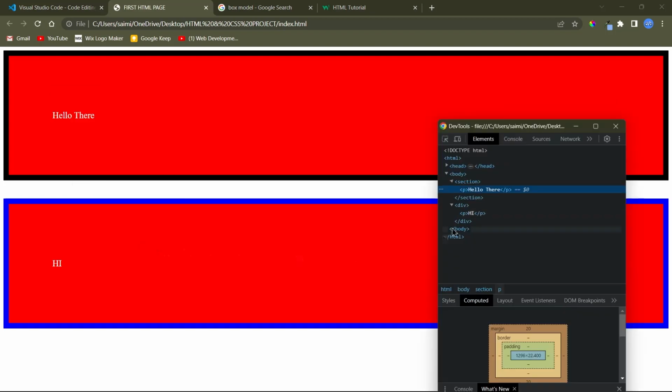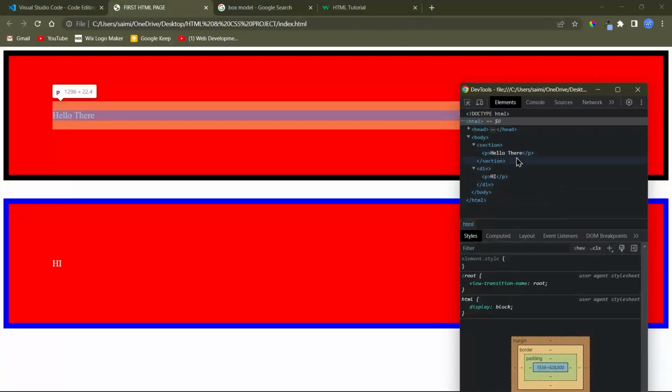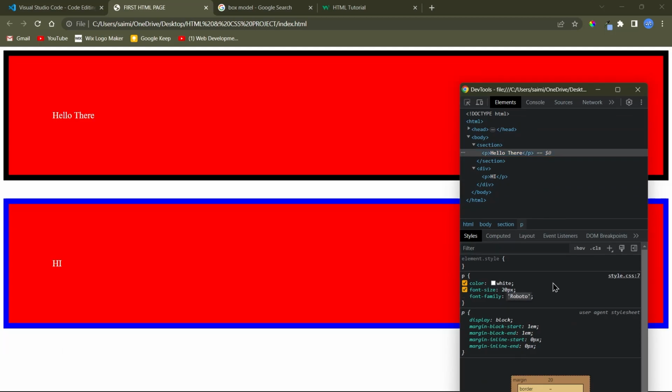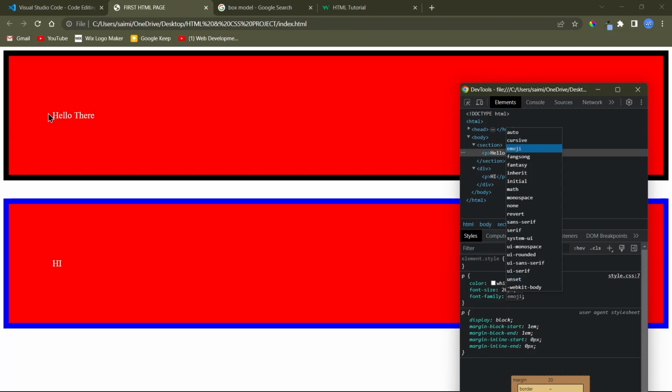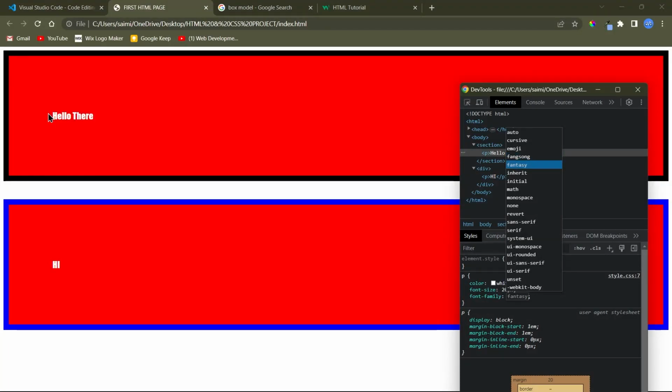You can also change the font family. Font family is basically how the font looks. So if you come over here, let's increase this, and if you go to styles, then you will be able to change the font family. There are several types of font family already available to you on the web. You can use cursive, see how the font has changed, you can use this fantasy font, and you can use monospace fonts. There is the sans serif font, the system UI font, and there are other fonts as well.